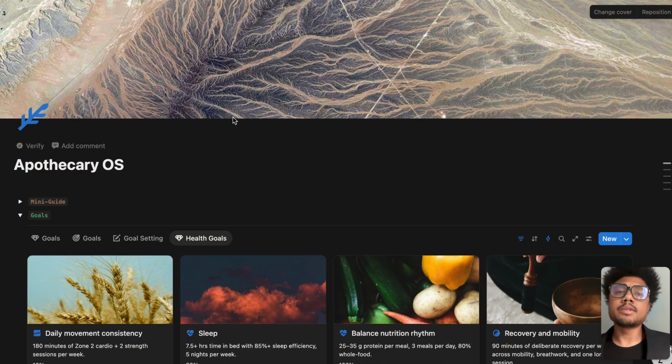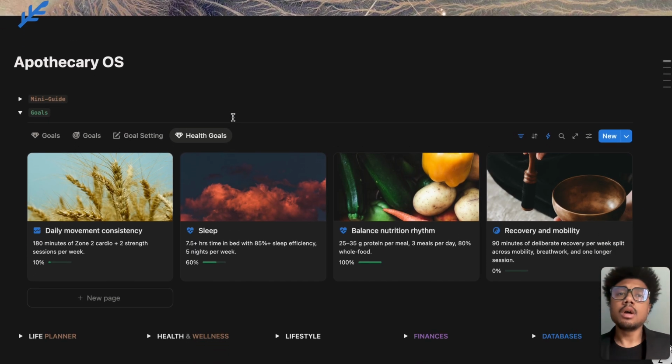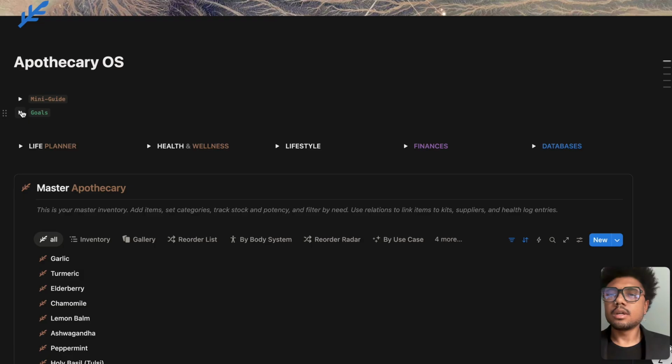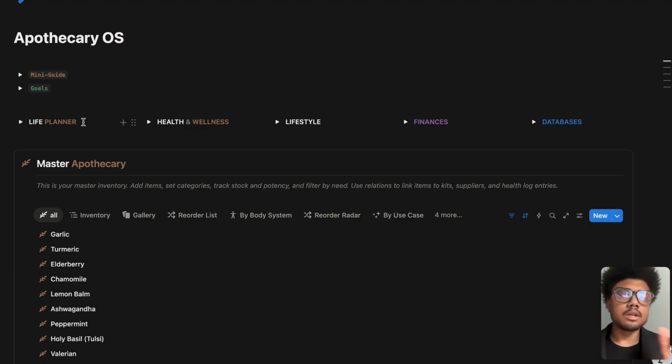I like to sometimes have the pictures just for a visual motivation, like a visual mantra of the goals. But if you want to clean it up, go ahead, just do like that. Everything is collapsible. So you got your main menu up here. Same thing as the home page, just different color.